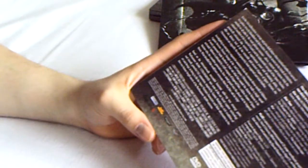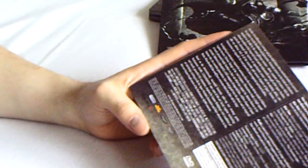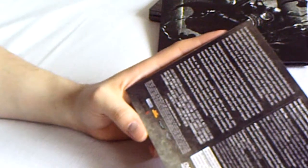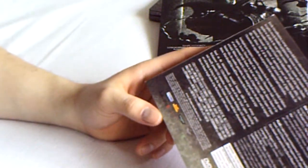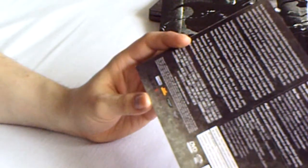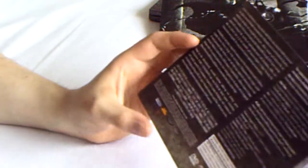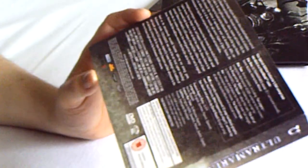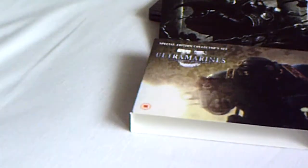In case you want to know even more, disc 1, DVD 9, dual layer single-sided disc. Layer transition may trigger a slight pause. And disc 2, DVD 5, single layer single-sided disc. This DVD is copy protected. Warning, this DVD contains flashing images which may be an issue for those with photosensitive epilepsy. Not for rental, unauthorized copying, hiring, lending, public performance, radio or TV broadcasting of this video is strictly prohibited. All rights of the producer and the owner of the work reproduced reserved. Manufactured in the EU. Suitable only for persons of 15 years and over. Contains strong violence. Well, you would expect that from a 40k movie, wouldn't you?